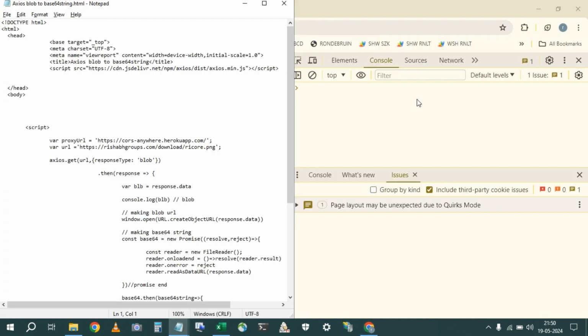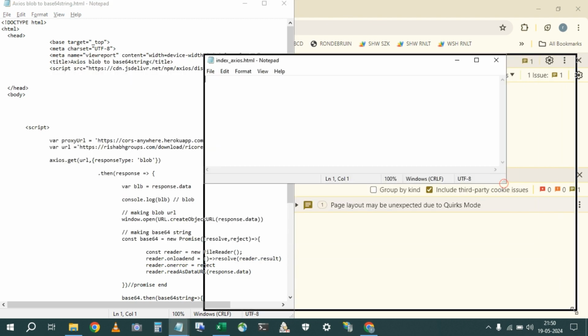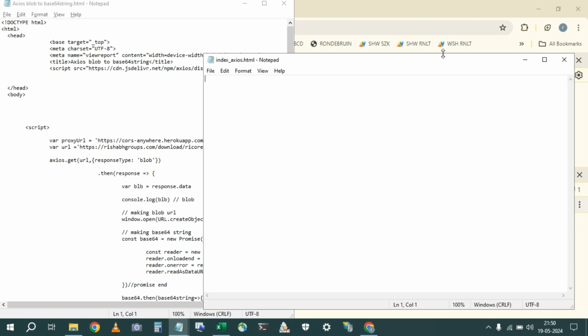I'm just doing it a very fast way. Just click on doctype HTML, and here is the HTML, here is the head, and that's the body.